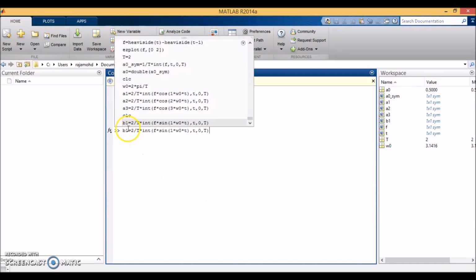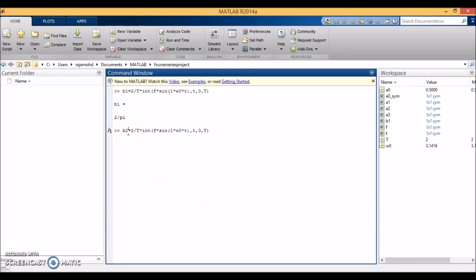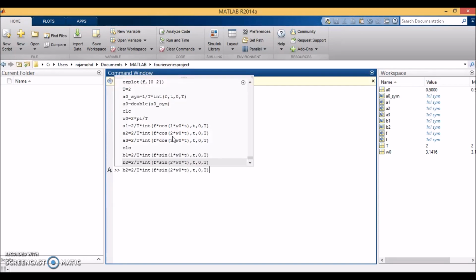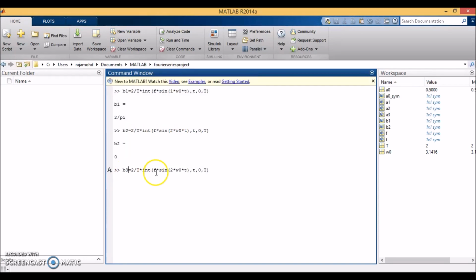Next, b2. I can change 1 to 2, so I get 0. For b3, I can change like this, so I have 2 over 3 pi. Again, all coefficients a1, a2, a3, b1, b2, b3 are symbolic values.